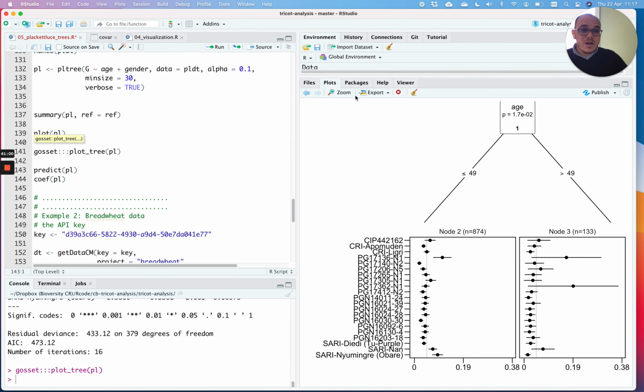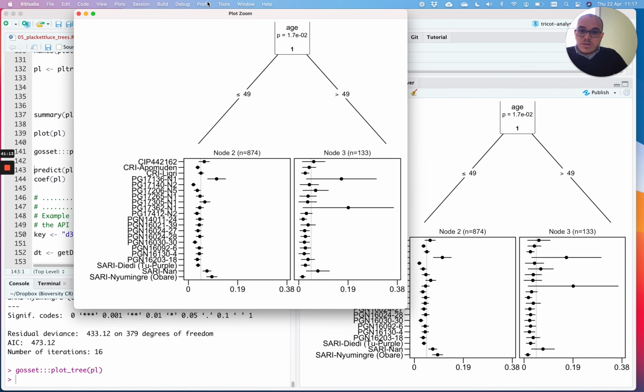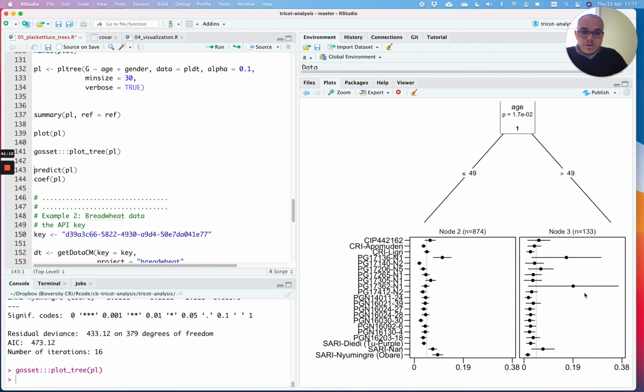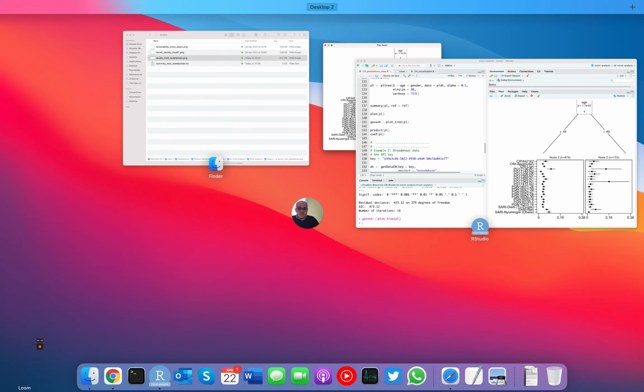Here I have the estimates, and the varieties are on the y-axis, which is much better to visualize, and we can see the error bars. If I make it a bit bigger, I can see it better.